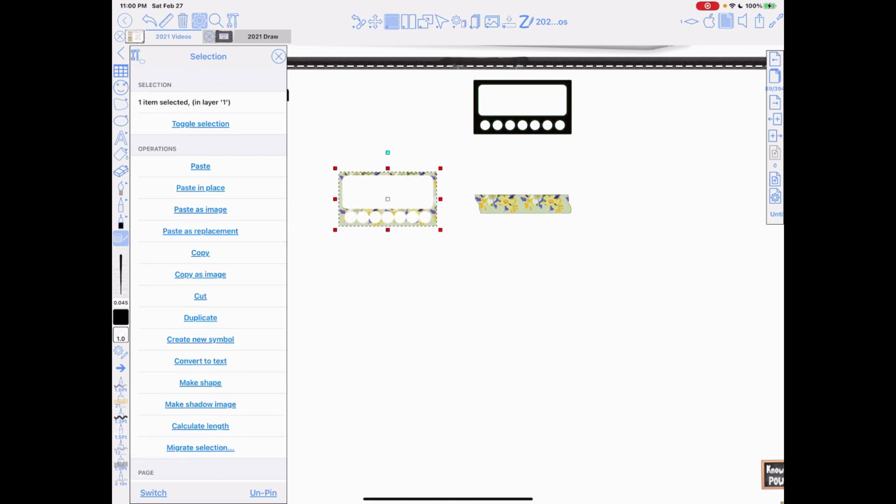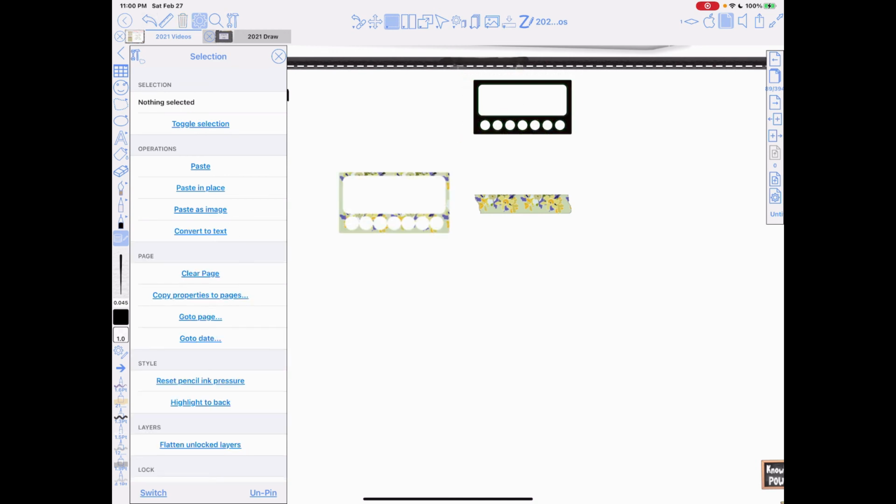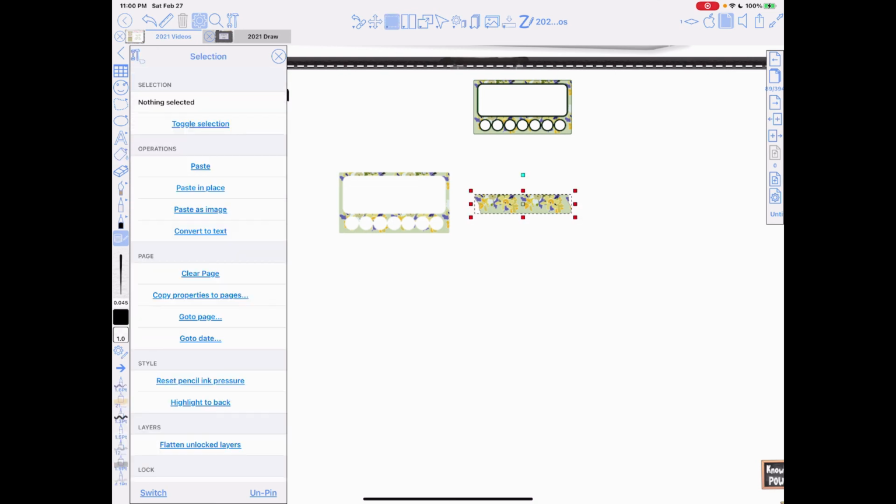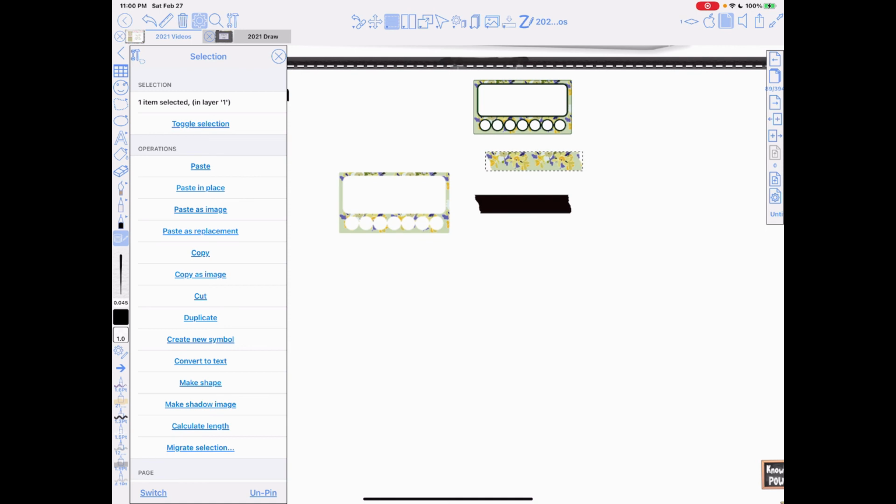Okay, I kind of like it better on the black, I think. Let me do it again. Just tap the color on it. You know, you might want to change that background to something that's not black, so you don't have the black outlines. Make it green or something. And then select the washi tape, and there you have it.